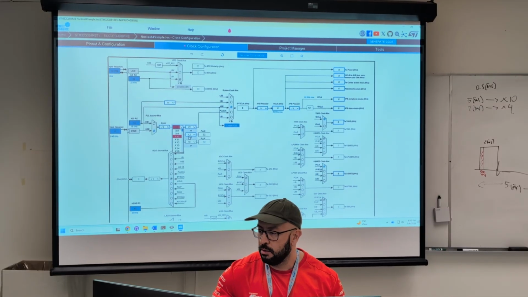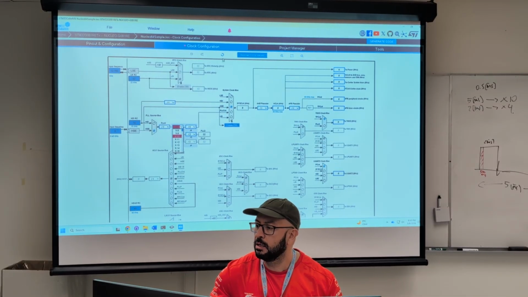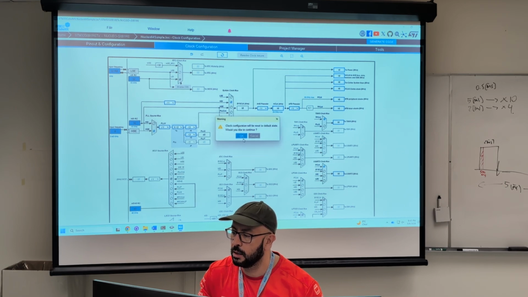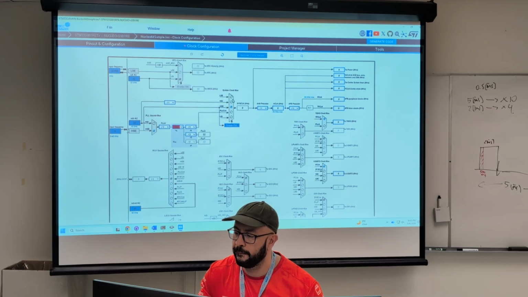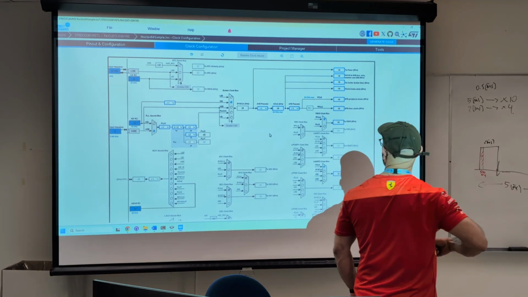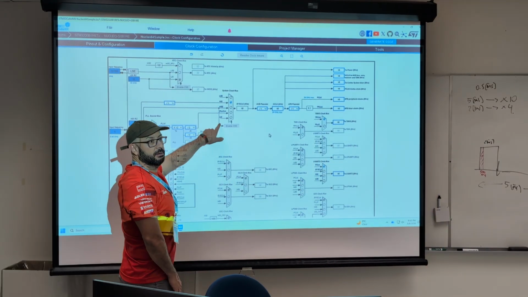Now I'm going to reset the defaults. Anyway, all these high-speed internal, high-speed external, they're all listed here.